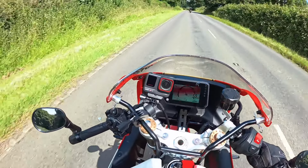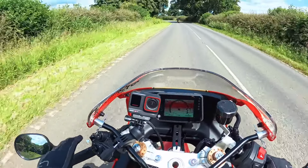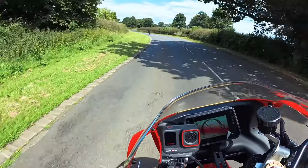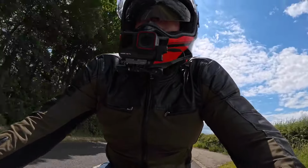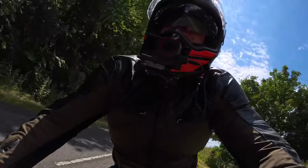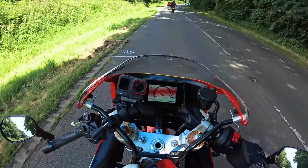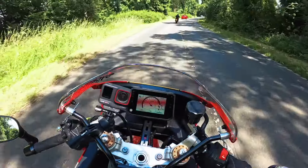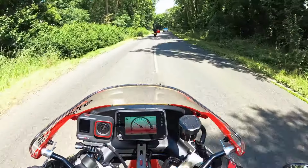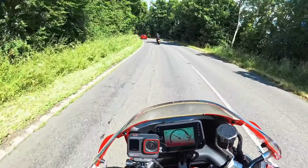And this one sounds just as nice with the Ergonomics exhaust once you get into them higher revs. That suspension's working really well with the braking. I don't feel like it's diving too much, but again, all that is adjustable. Adjustable rear shocks, adjustable front forks. It still carries that KYB suspension.